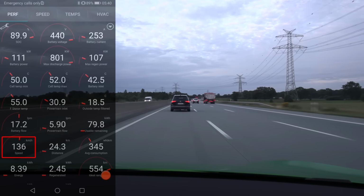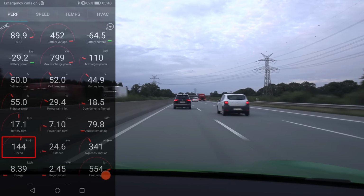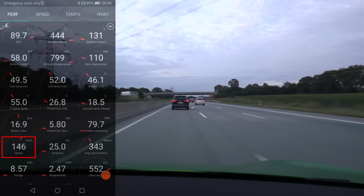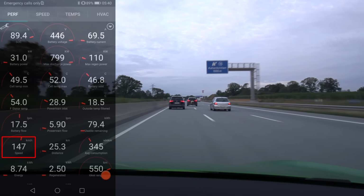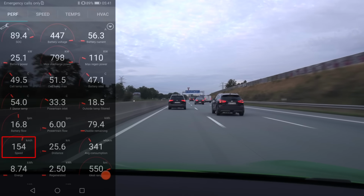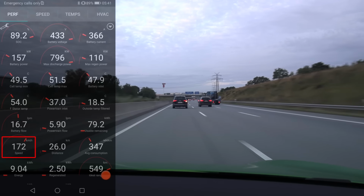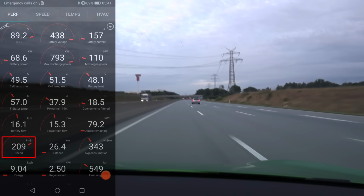So what I want to see is how much loss we have here, because the Model 3 had 7% loss. What is this loss, by the way? When you have higher load, you will have more losses in the battery, heat generated pretty much, internal resistance in the battery. And the trip meter will not measure this, because how do you measure the heat loss, right? You don't. Freaking Dane, of course, there's a Dane camping in the left lane. Yeah, that even rhymes. But how do they measure this? When you see the trip meter and energy consumption, it's just a meter that measures how much you consume, but it can simply not measure the loss.